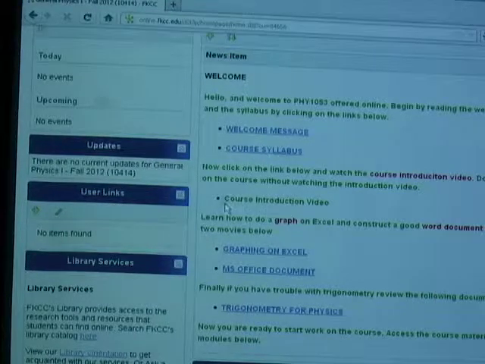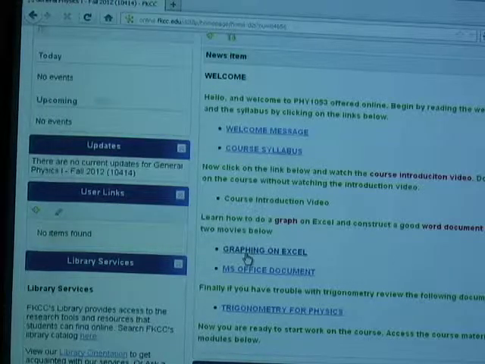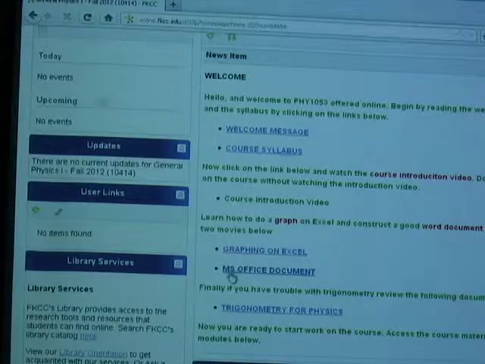Now, coming down, I will be posting this video over here, so if you want to watch it again, that will be available. I want you to watch a video on graphing on Excel. I've told you how important it is for you to have Microsoft Office on your computer. Watch this video and learn how to make a good graph and copy and paste it onto a Word document.